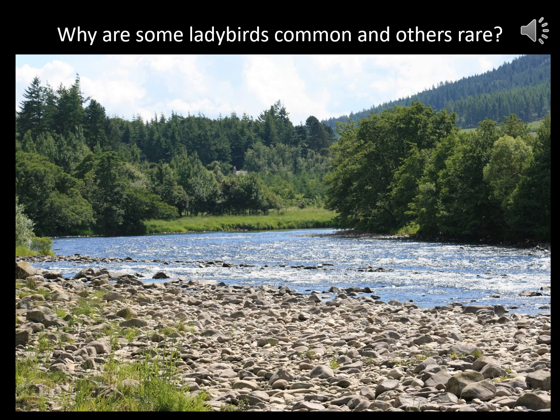And where we find it in the UK is on rivers like the Spey and the Tummel and other similar rivers in Wales that have a lot of exposed shingle, dry river shingle, which occasionally is inundated. Those are the kinds of places you find the 5-spot ladybird, and that's the species we're going to look at now.